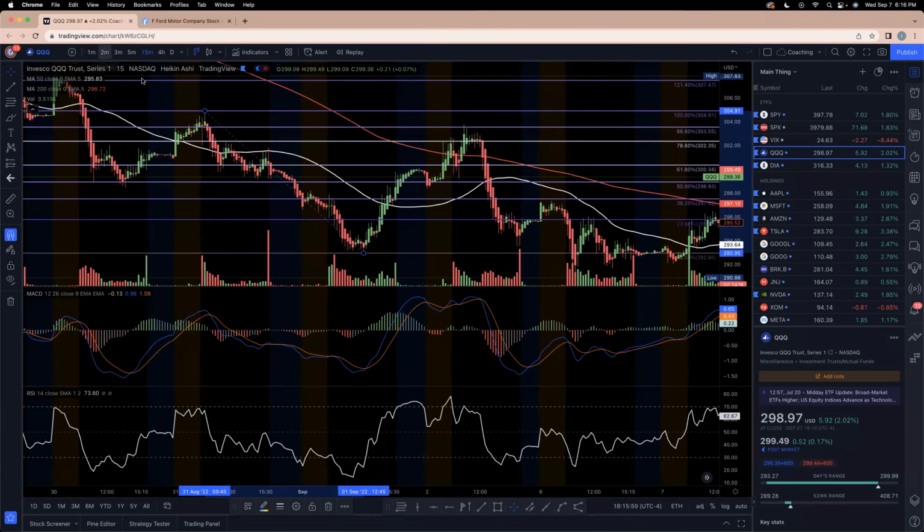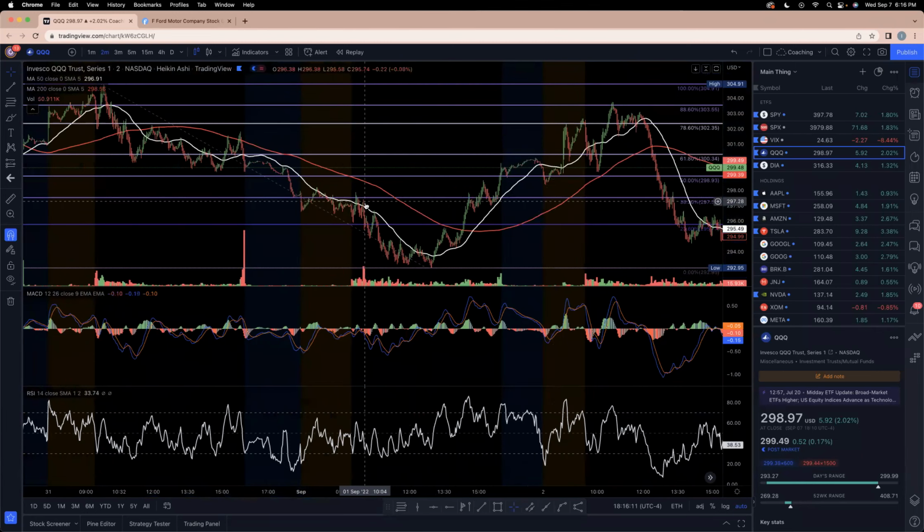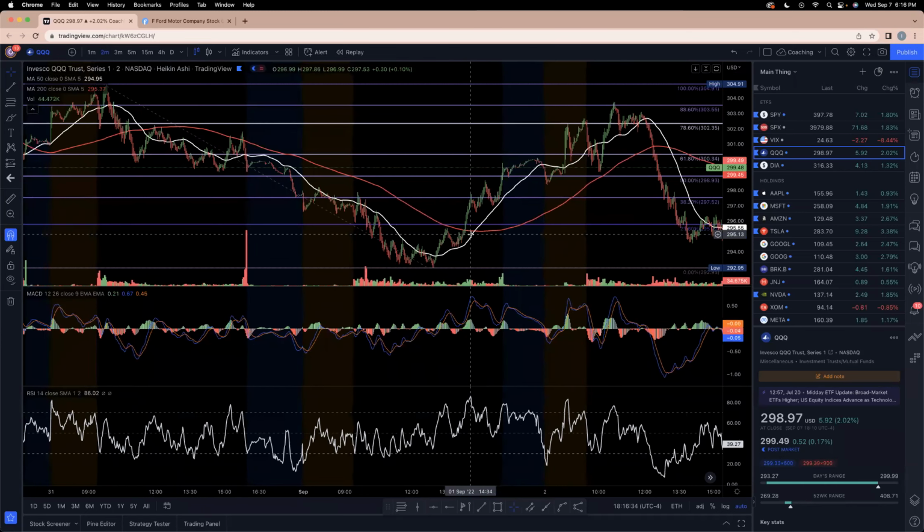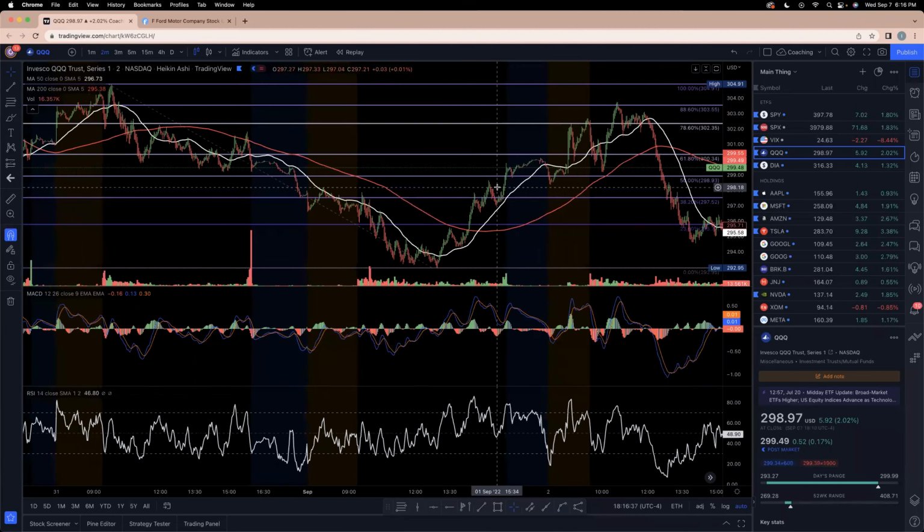So this is a little choppy, but nonetheless, I'm going to actually talk about my moving averages too. So just keep in mind, the 50 is always going to be my white one. I always make it thicker so it jumps off my chart at me because it's like my compass again. The 200, this is important too, right? So just remember, when the 50 crosses below that 200, that's called a death cross, and that signals a downtrend. When it crosses above over here, that's a golden cross, right? So this signals a strong uptrend. Another thing you want to pay attention to is the relationship between the 50 and 200.